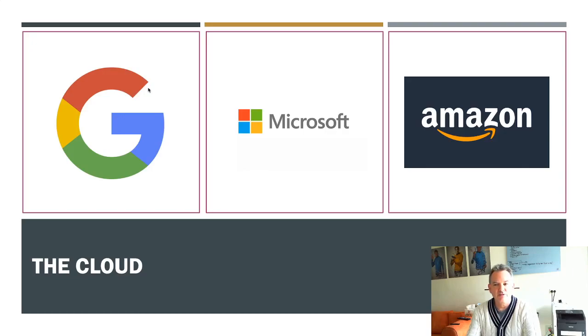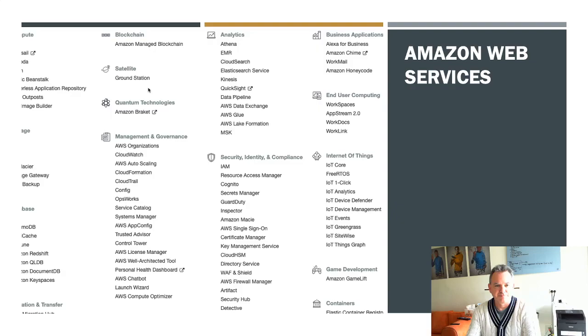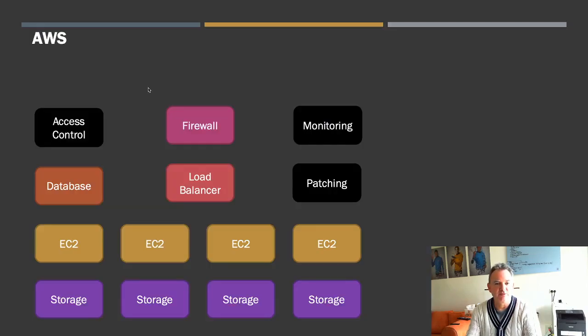We're using the Amazon system, which is Amazon Web Services or AWS. They're all much the same, but Amazon's the one we've chosen to use. Amazon has a bewildering array of different things that you can sign up for and use. It is quite complicated and tricky to navigate. Even for our relatively simple system, we have all of these sorts of components. So we've got EC2 here, which is that shared server I was talking about.